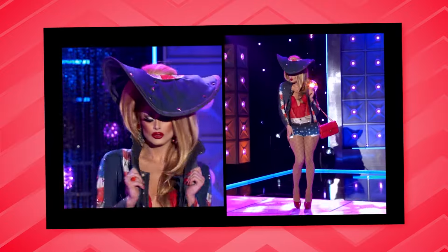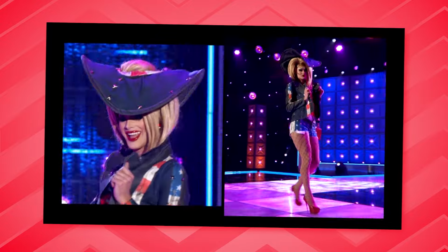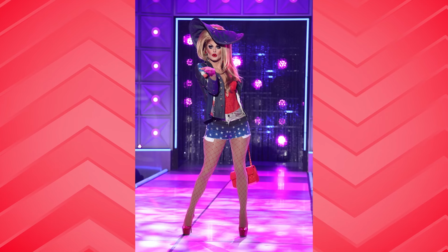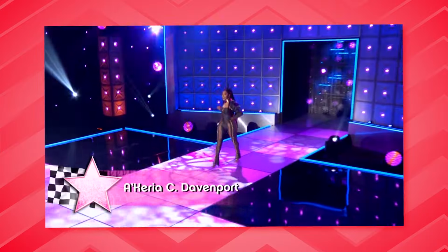I like this. I really think that the hair doesn't necessarily go with the hat as much as I'd like it to. But overall, the colors, the red, white, and blue kind of thing, you know, is really cool. Yeah, it's a 2. Next we bring to the stage, Akira.